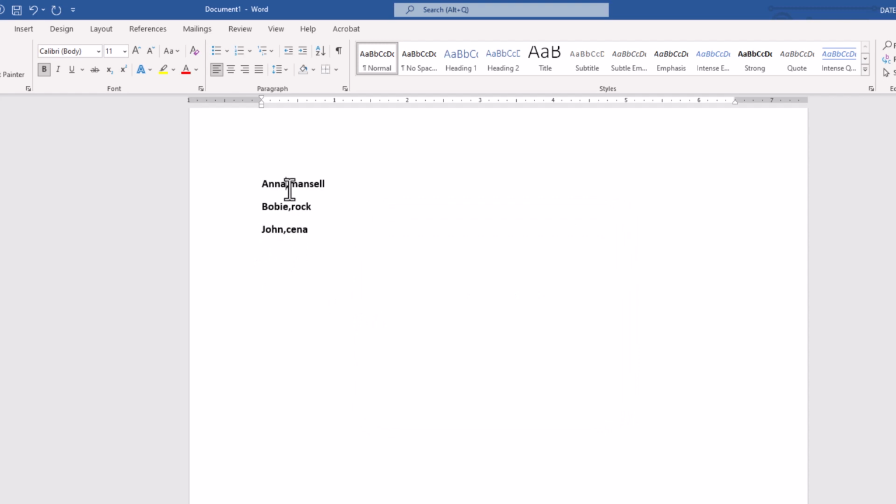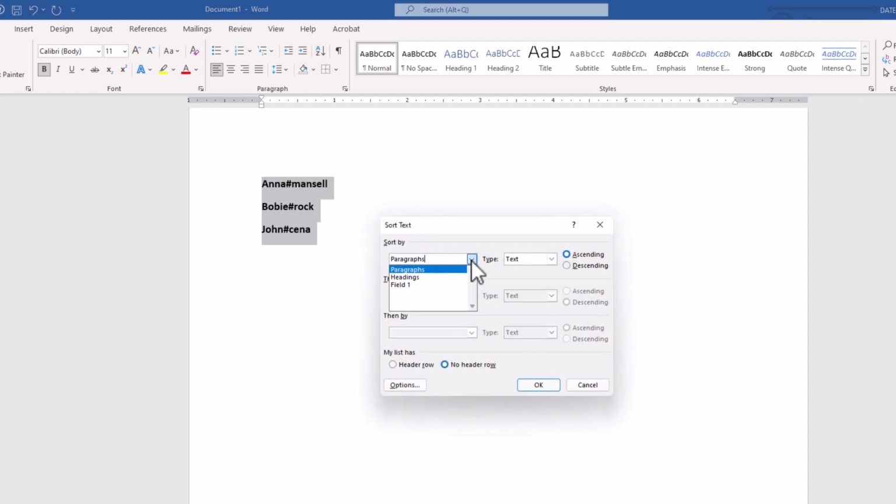But if I separate with something else, maybe, for instance, let's say hashtag. Okay. Now if I select them and go and choose the field, as you see, we have only one field, although we have 2 columns. And it should be shown field 1 and field 2. Why it is not recognized? Because my separation symbol here, it is not recognized automatically.